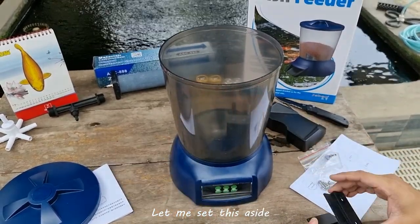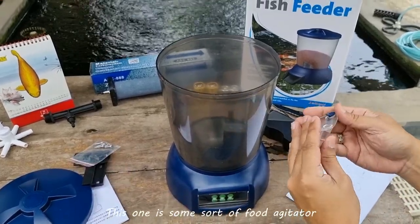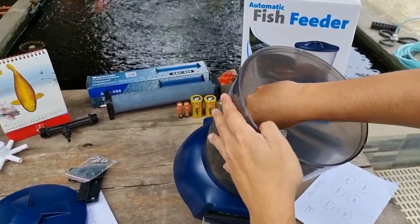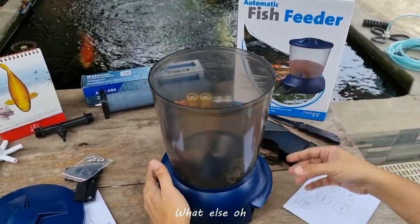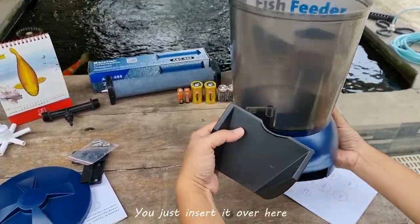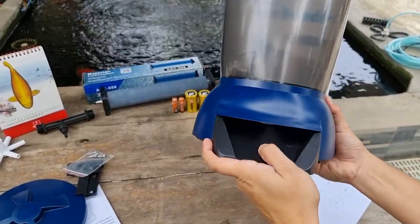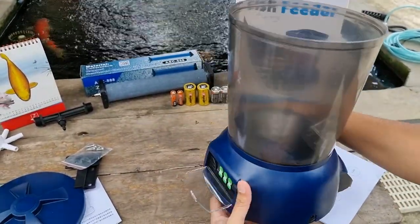Set this aside, and the screws. This one is some sort of food agitator. You put this inside, over here. There. So, this one is the food exit tray. We just insert it over here. Pretty easy, pretty straightforward. So easy. Okay.